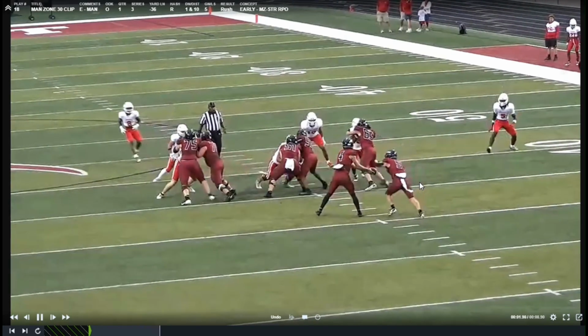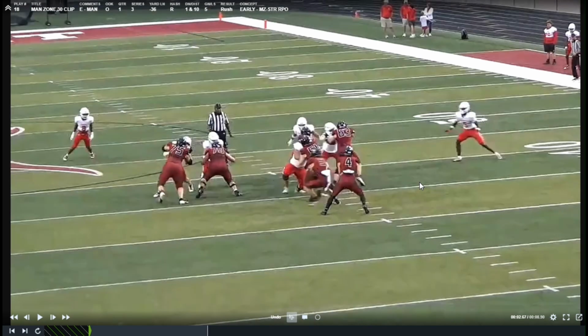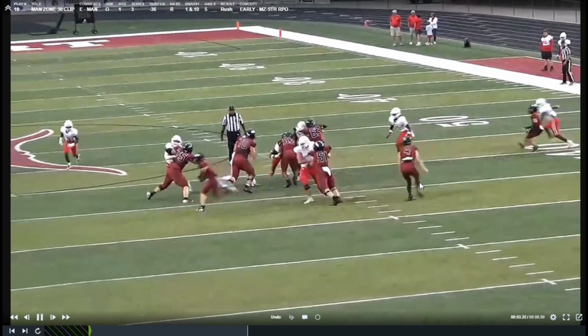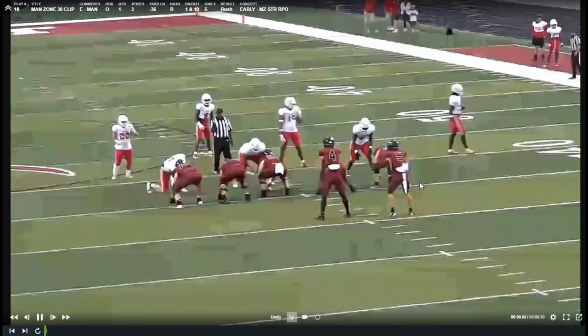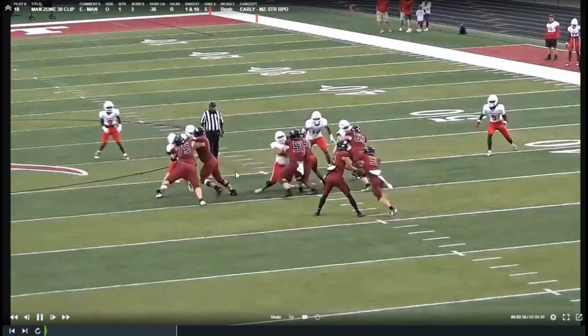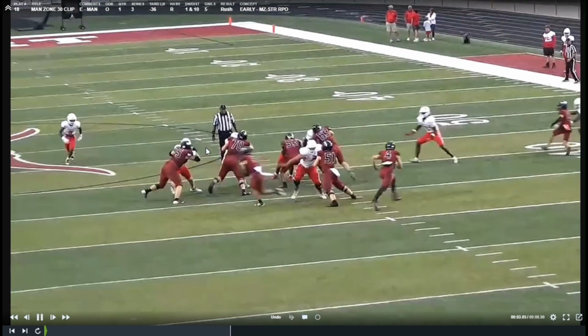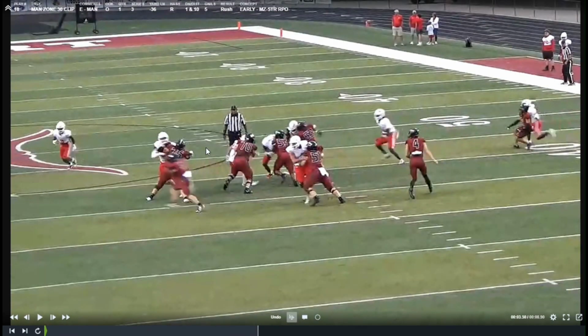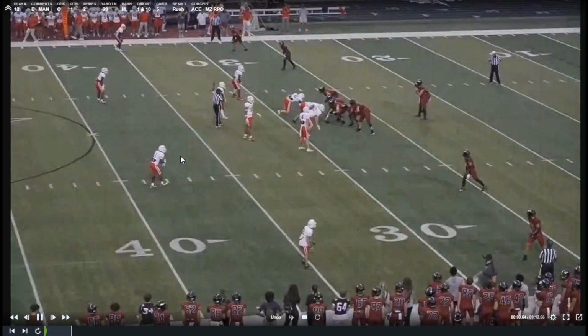Now, if we don't do a good job on the center guard combination, they get underneath us quick, and we're getting that center pushed into the backfield right there. So that's kind of throwing off the run mesh. But we are getting the people hat on hat that we're supposed to be getting hat on hat. Good job on the front side combination on the G. We'd like our hand placement to be lower, but we're getting push, and that's a good job by the guard recognizing and coming off on the backer as he comes down. All right, and then we go run around it. So we go for a plus 5 right there.